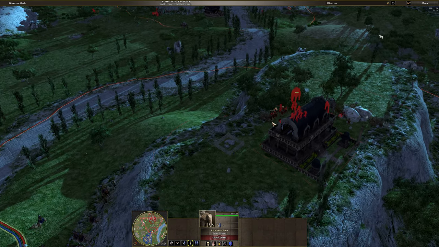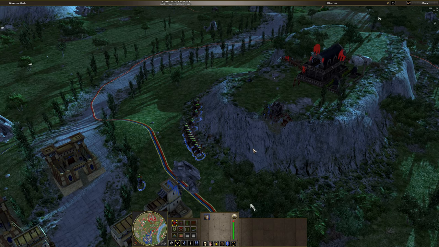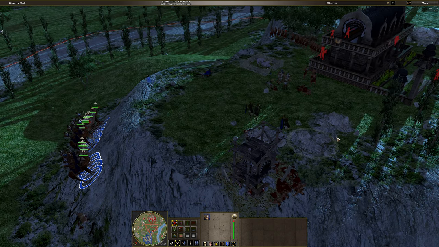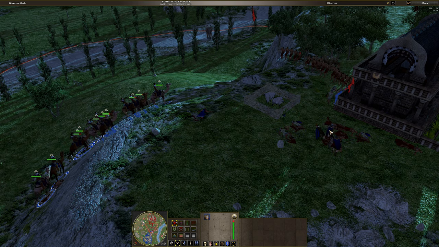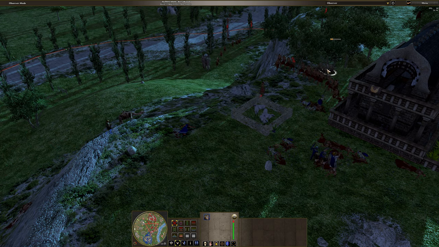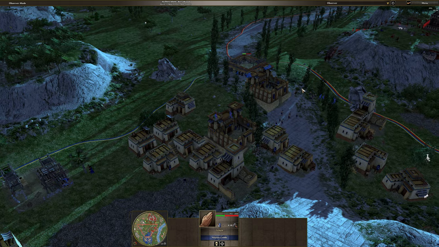I don't know why these two elephants are still just here, though. I mean, I guess that's something, but 15 Nabataean camel archers. Regular archers are stronger. Well, that was some wasted units. I got rid of that, so that's something. And I've got this temple coming up to heal.